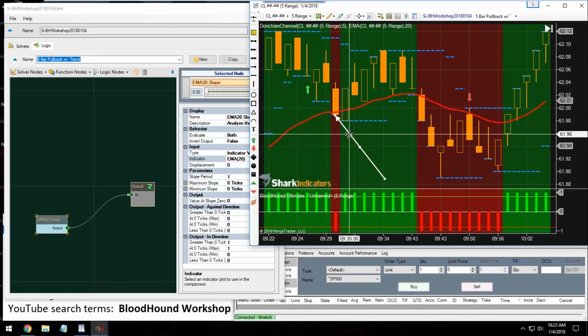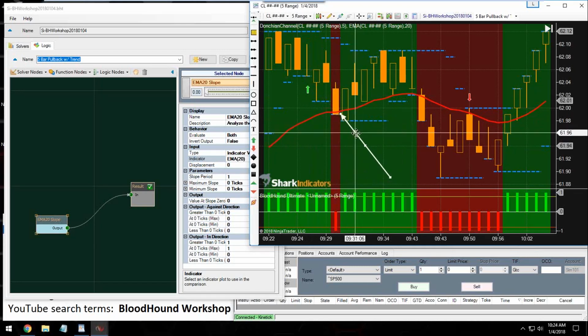Right, I think it's hard to tell, but in real time, it looks like our EMA would have been sloping down just enough that it would have missed taking this trade here.